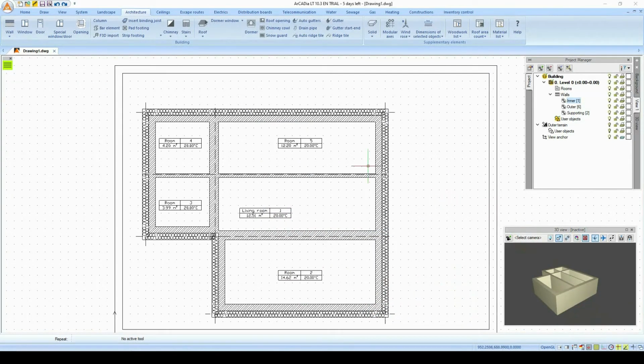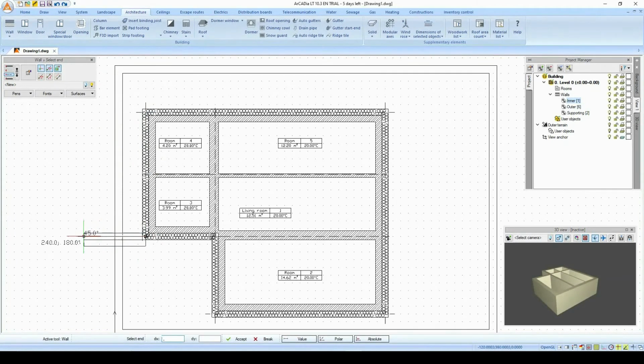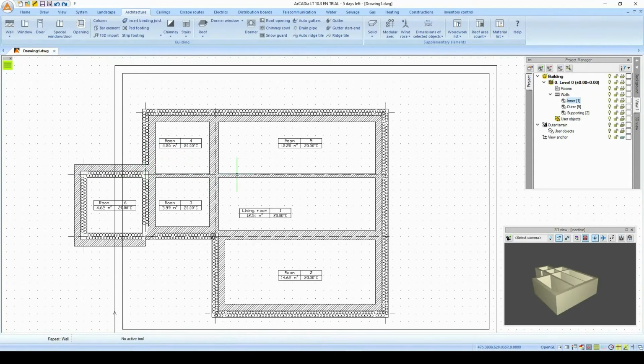I can now, if I want to draw a wall again, select the outer wall, for example, and by clicking on wall, it retains all the original properties. I can simply draw it with the element I added. As you can see, I drew it in the wrong direction, but it gets the point across. You can see the installation.